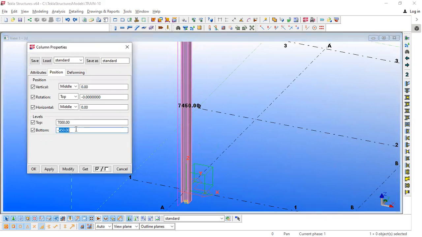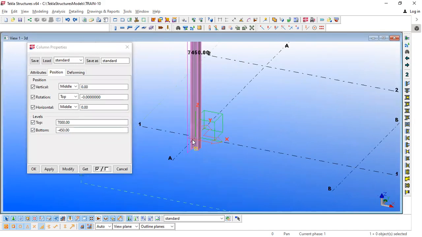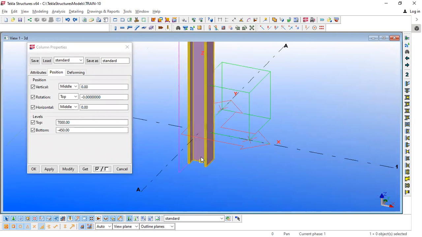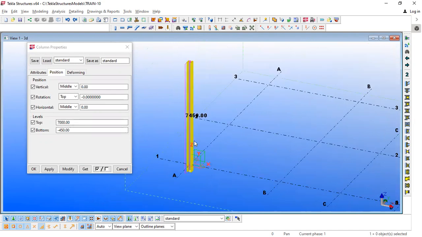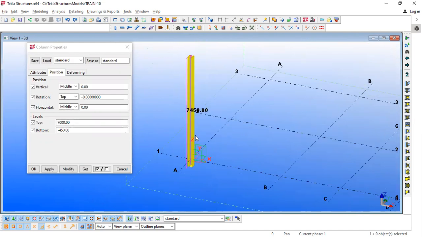The bottom level is minus 450 from 0 and plus 7000 from 0. Normally the reference is from the origin. So always the reference will be given from the origin, and based on that criteria, the length will be decided.